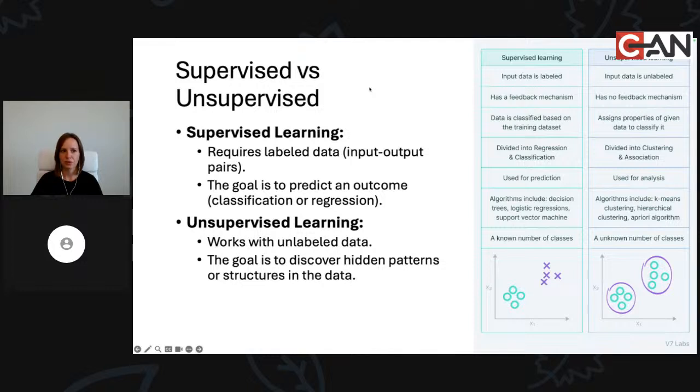Contrasting supervised to unsupervised learning just one more time. Supervised learning requires labeled data. So we know what we are trying to predict. We know that we're trying to predict whether someone will respond to this emailing campaign or they won't. We have an outcome. We want to predict the value of this house, and we know the value of past houses similar to this one, which have been sold.